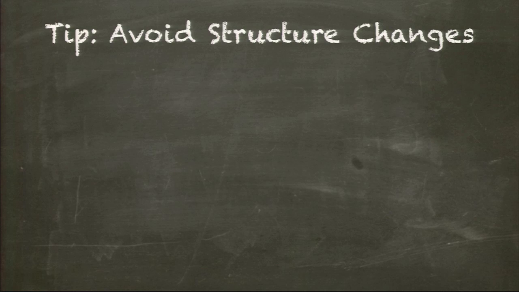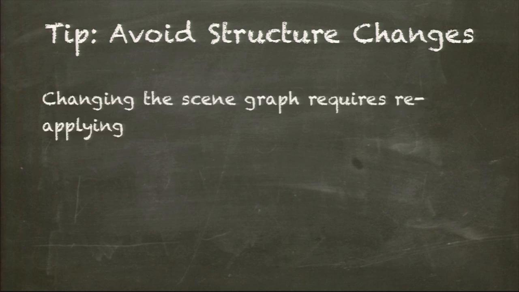So here's a tip. If you're looking for performance improvement, avoid structural changes to your scene graph. On the kiosks, we had about 1,100 or 1,200 nodes on there. And they're all there. We just set some of them visible false, as opposed to creating and pulling them off and putting them on and so on and so forth. There's cost associated with it. Why? Well, one is that whenever you change the structure of the scene graph, we have to reanalyze all the CSS from that point down, from where the change occurred on down. Since you can have selectors that are dependent on the hierarchy, whenever the hierarchy changes, we have to recompute all the dependent selectors to find out what matches now and what didn't before.